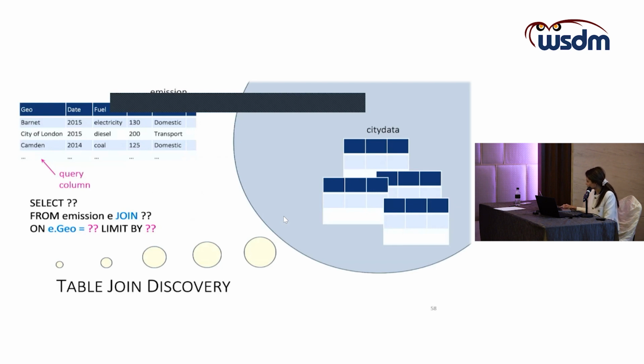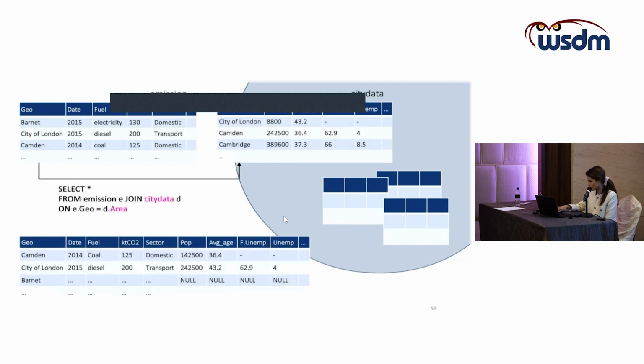So the first operation that we consider is a join. So let's see how we can perform join. We can perform search based on join query. In this case, the user inputs a query table, and the user also specifies a column called query column. The goal is to find, for example, top K of tables in data repositories that can be joined with the query table on the query column. For example, I may have a greenhouse gas emission data set as my query.